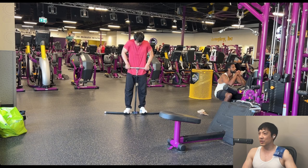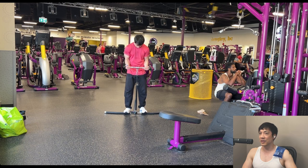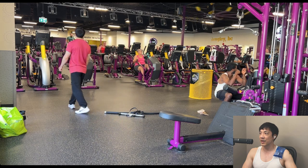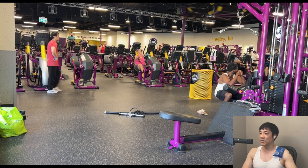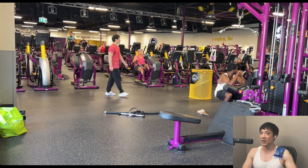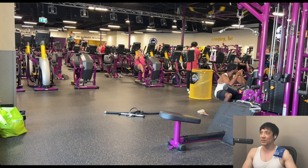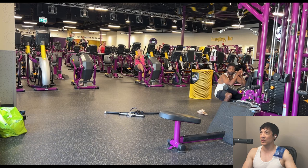If you're wondering how you can work out your legs with overcoming isometrics, just bend your legs. Bend your legs, keep your arms straight, and just try to push with your legs instead. Think of it like you're on a squat machine. Straight arms, bend your legs. Make sure the strap is low so that you can bend, and then you just start pulling from the legs, pushing with the legs.